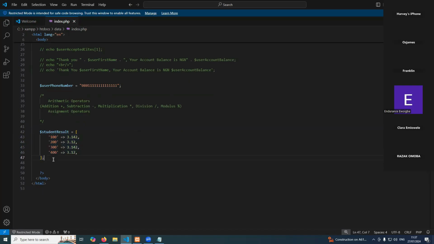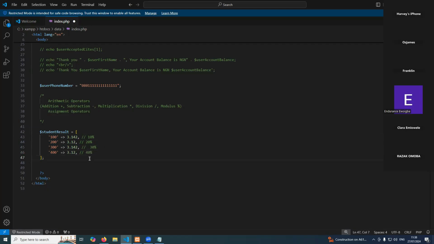Now I want to get the cumulative GPA of this. So it depends, and that's why I said as a software engineer, you ask them, what is your cumulative? Is it 25, 25, 25? Is it 10, 15, 20? Let's say for this example, I'm not making it very practical, so we can see. We're using 10% of this, 20% of this to get the cumulative, 30% of this, and 40% of this. I don't know if it will add up, but let's just see. I think it should give 100. So yes, this is 100%. So I'm using 10% of the 100 level, 20% of the 200 level.